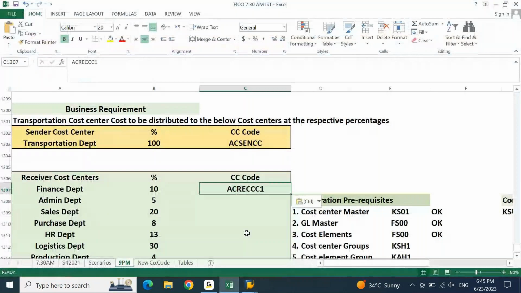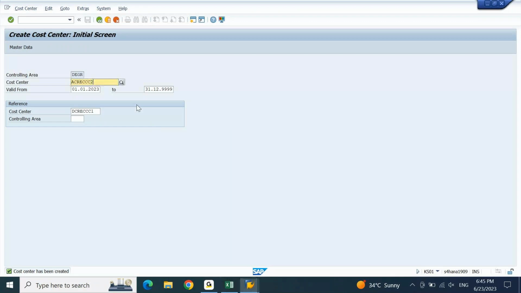Next, let us create cost center number 2. I'll just put number 2 here, and I'll copy this from distribution cycle number 2. Is this clear on what basis I am copying the cost centers? Any confusion? Because we are proceeding with the same requirement, except the assessment distribution, we have the same requirement. So I am just replacing assessment distribution namings alone. So number 2 I am copying from number 2. Distribution 2 is being copied to create assessment 2.